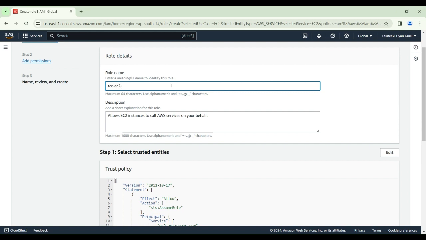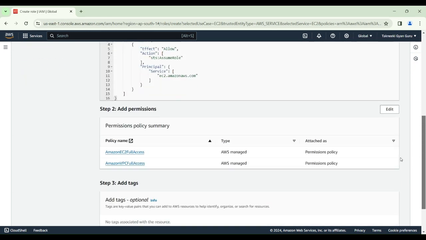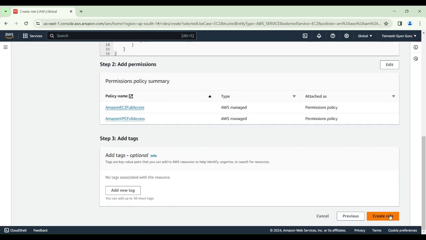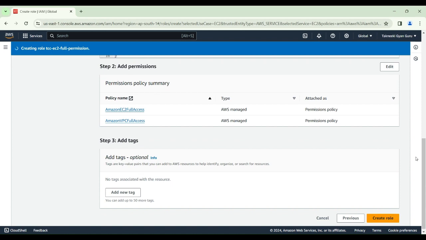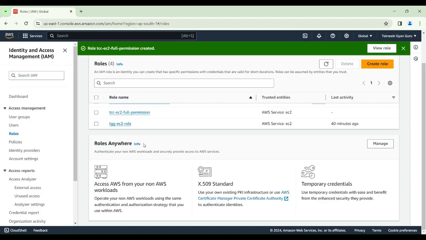Let's name it TGG EC2 full access permission, okay, and create the role. Once you create it, similarly I have created a TGG EC2 role, you can create any name, right? So the role is created.